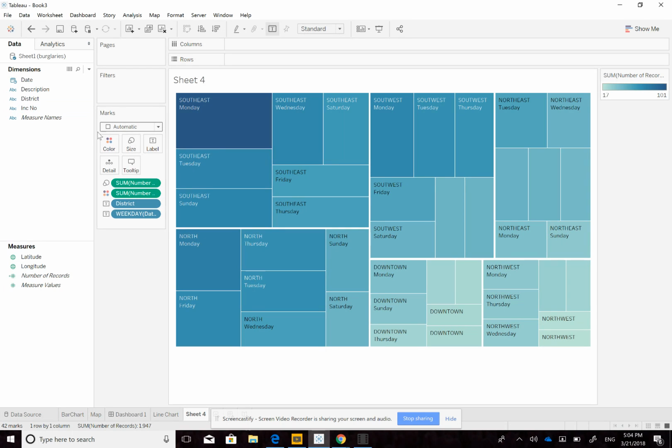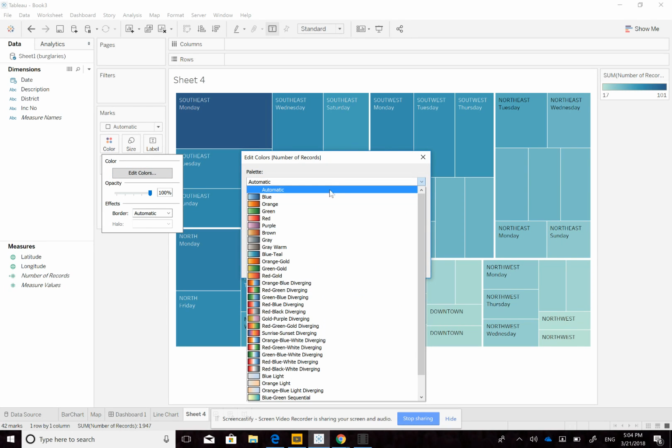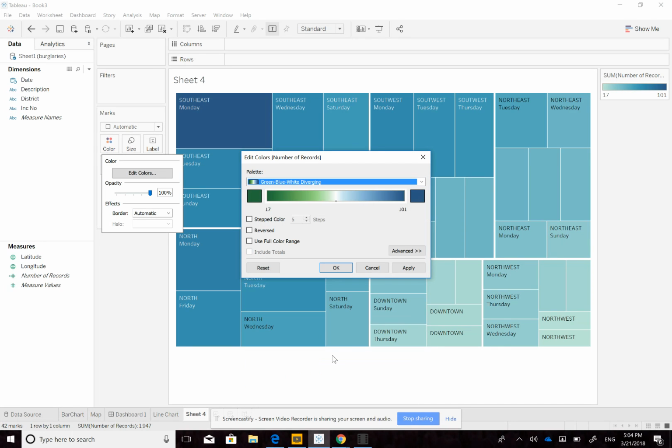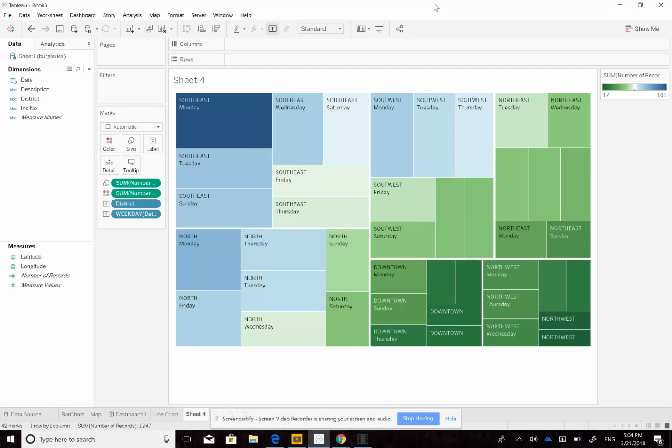And one thing, maybe I want to change the color here, so I'm going to edit the colors, and I can go from automatic. Maybe let's try green, blue, white. Let's see if that makes a difference. Okay. So a little bit different.